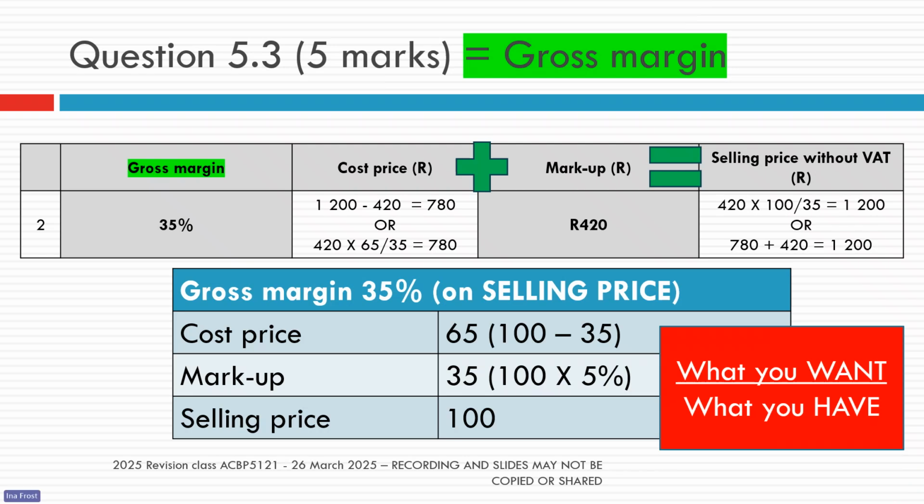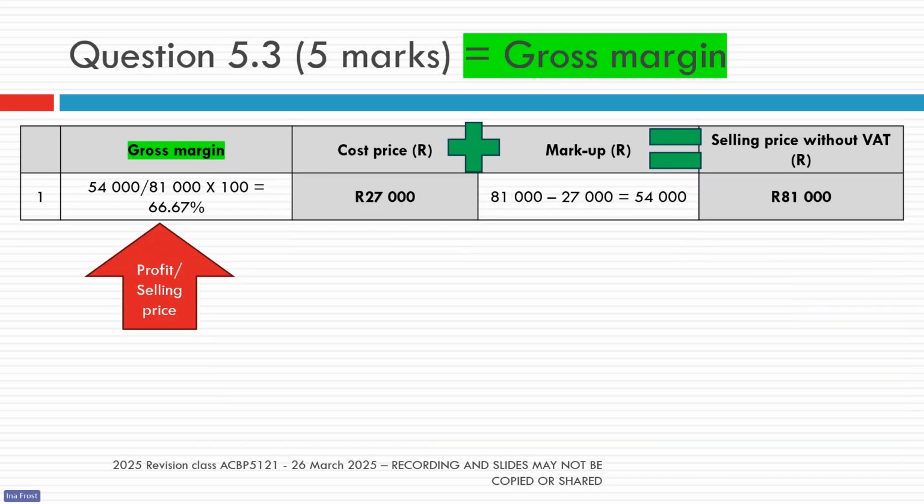Okay. So just a reminder again that the "what you want over what you have" formula is very useful. It can be used for VAT calculations, markup calculations, and gross margin calculations. The trick is that you must understand the relationships between the three numbers: the cost price, profit, and selling price. Which one is 100? Which one will be the markup or gross margin percentage? That's the given. And then how do you calculate either the selling or the cost price?